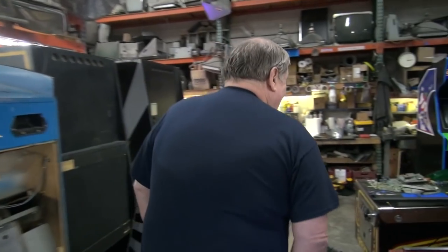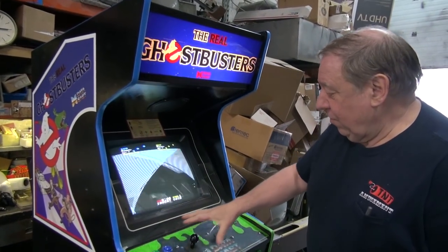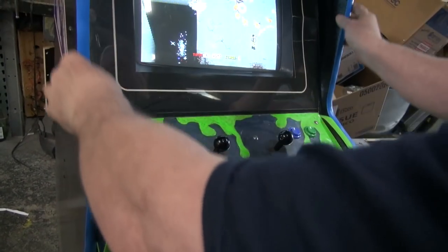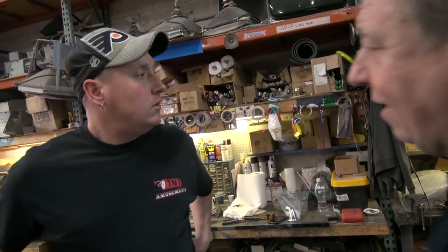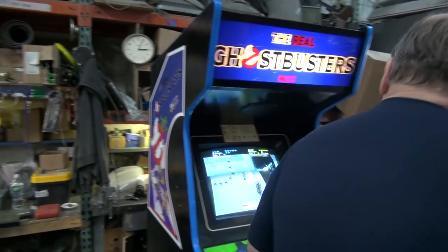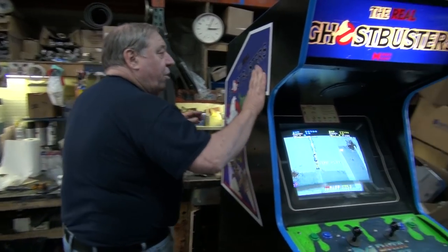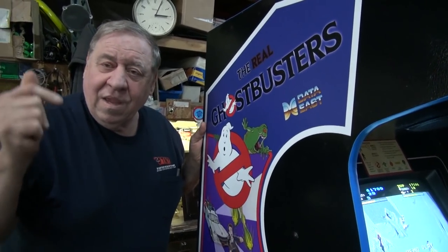Part two is the Ghostbusters. Scott did his own master work on the control panel overlay — this can come off if Rene doesn't like it, but he decided he wanted it done. We did blue and green on the sides. This is a kit — Real Ghostbusters. Were you aware this came out in 1987 as a three-player game with a curved face and three joysticks? Data East decided to release a two-player version with two joysticks, sold as a kit. Somebody put this into what I think is a Frenzy cabinet, though it could have been a Dessert cabinet. We ordered new side art for it — you can buy side art from Escape Pod.